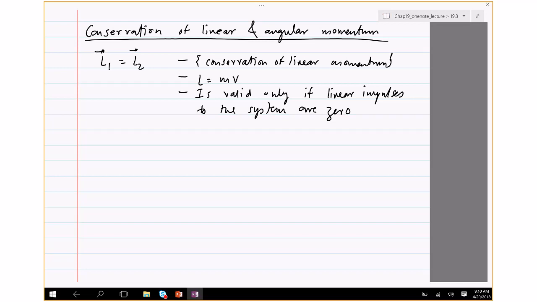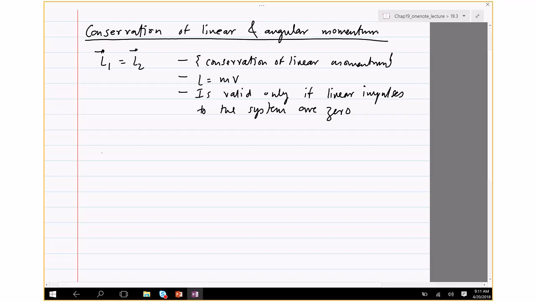One example we had done previously was two balls colliding with each other. For the entire system, if you take the sum of the two, linear momentum is conserved. However, if you analyze the balls individually, linear momentum is not conserved, because for each individual ball there's a force acting on it. But if you combine them, the linear impulse which causes them to interact when they collide is internal to the system and will not show up in the equation. So it's true for two colliding balls as a system, but not for the individual balls.